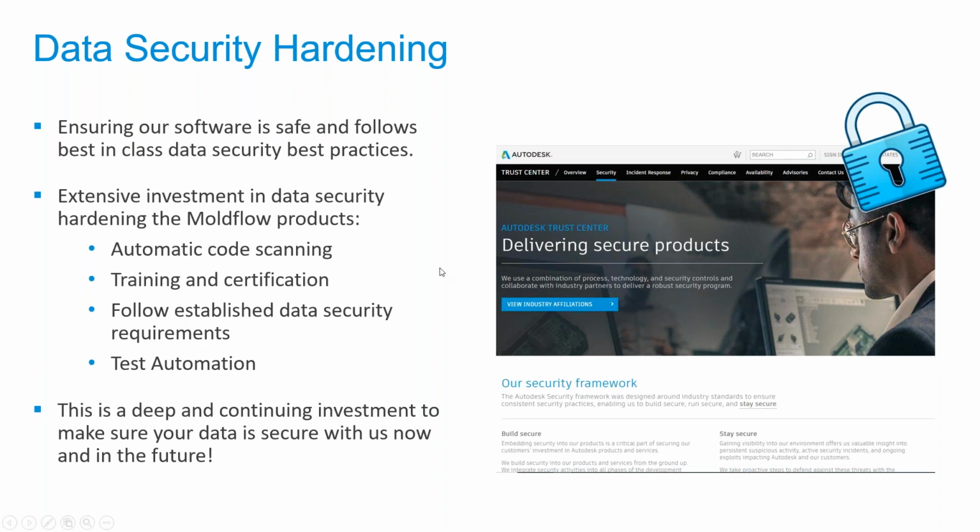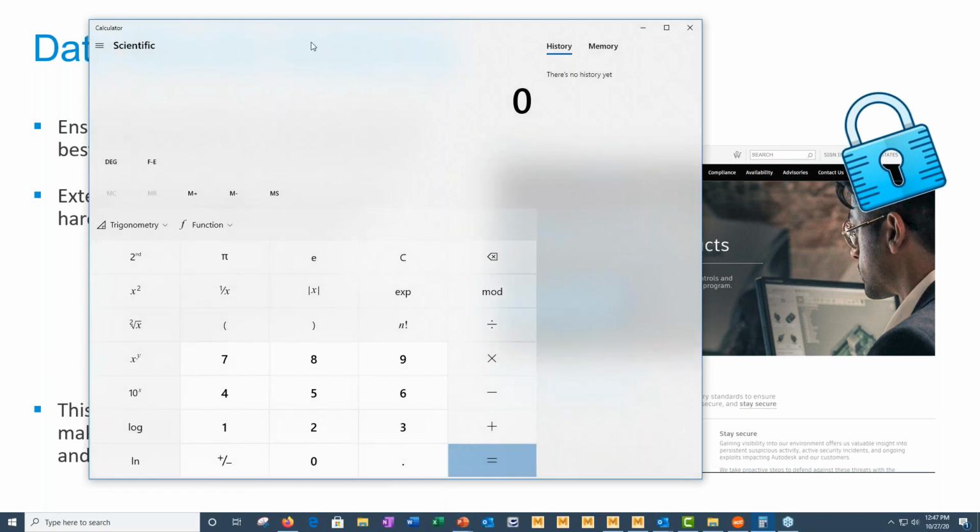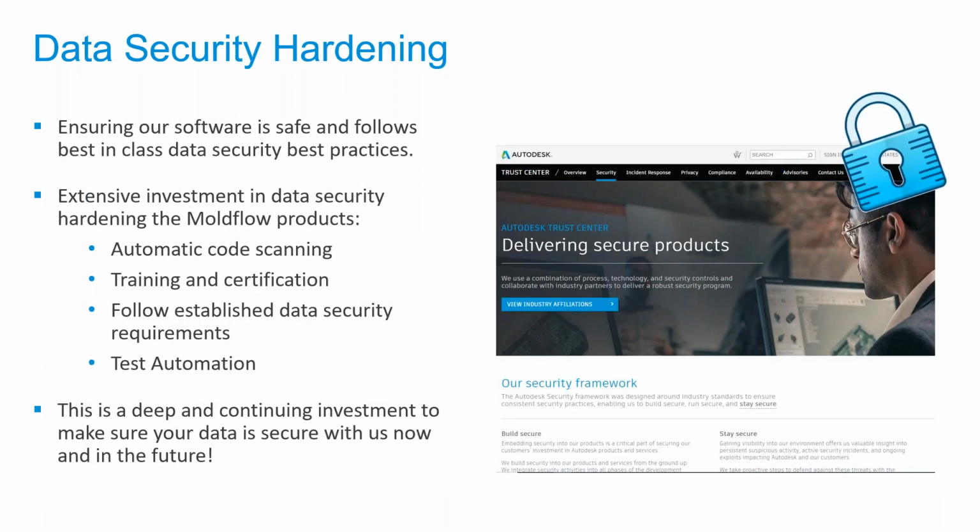All those things help us take more ownership over this problem. At the end of the day, we want to get to a situation where you as a company trust your data behind your firewall, and you trust us with your data just as much as it is trusted behind your firewall. We want to make sure that the data you give us to own is going to be as reliable as it was behind your firewall. We're going to continue to invest in this area. This is not going to be a one and done.